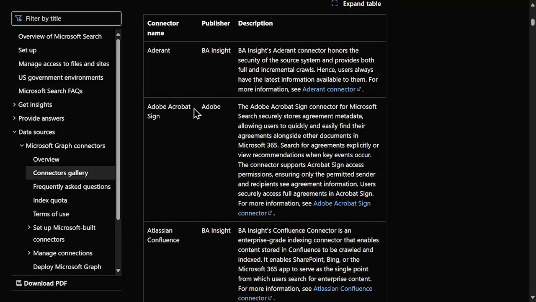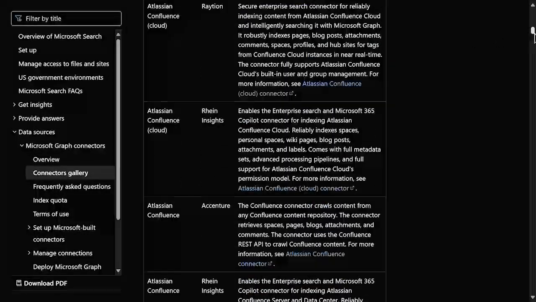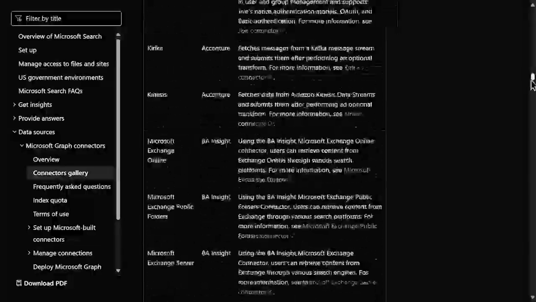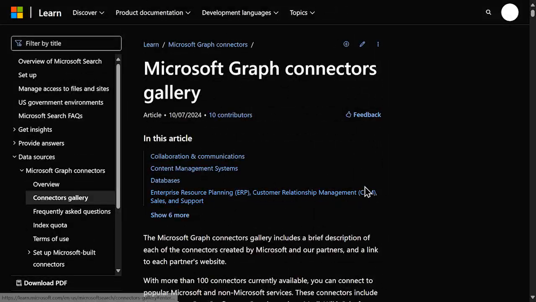You have the name of those connectors available to you, the publisher, which means who created it, and the description. And if you want to access those connectors, you can also do that from here. So this is the Graph Connector Gallery. Very extensive, over 100 connectors readily available for you to consume.